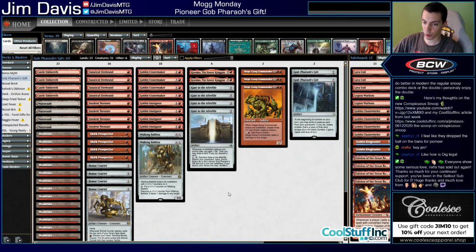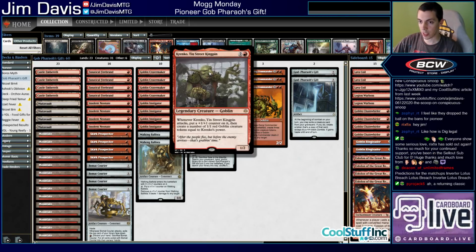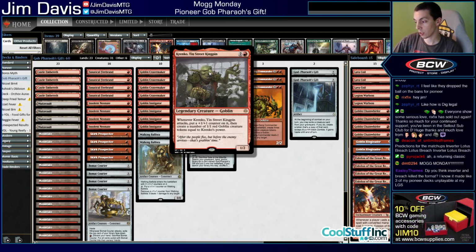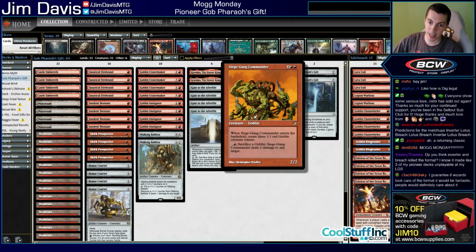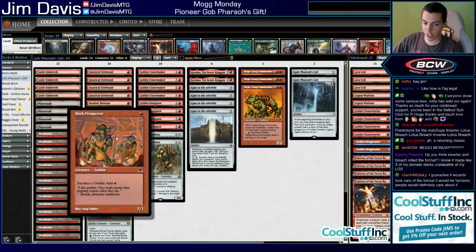So, of course, goblins work really, really well with this for a number of reasons. One, Krenko, Tin Street Kingpin, medium card on the face of it, but insanely good with God Pharaoh's Gift. Comes back as a 4/4 with haste. Attack, it's a 5/5, makes 5 tokens. Woo, that's crazy. So, of course, that one's great to bring back. Siege Gang is great to bring back. Goblin Instigator's fine. But the really exciting part here is Skirk Prospector.